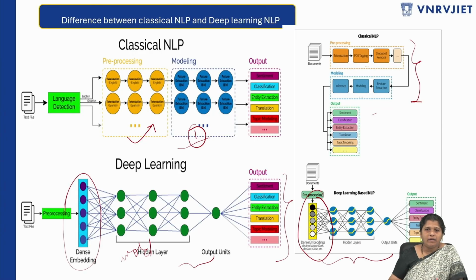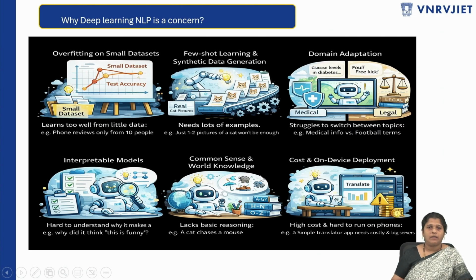So in deep learning, this is how the strategy is. But the concern comes: when are we going to use deep learning? When we have a huge density of data samples, textual samples, in terms of audio, video, and it is in multilingual form, then we would like to use these deep learning models for our analysis.